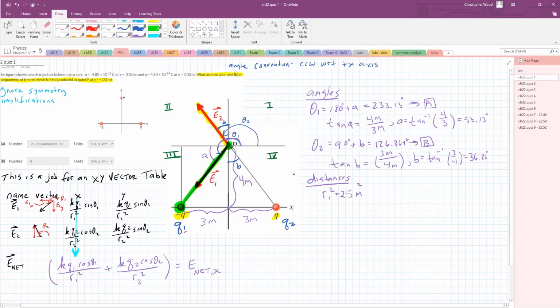What's the distance between source charge 2 and the point that I'm interested in? Well, it's right here. What is that distance? Same thing. 3 squared plus 4 squared is 25. And again, this is where you're saying, do you really need to do all this stuff, Chris? Because everything's symmetrical and we can really fast track this. But what if I gave you a completely non-symmetrical and not so simple situation? Nothing stupidly difficult, but what if there's no low-hanging fruit to deal with?